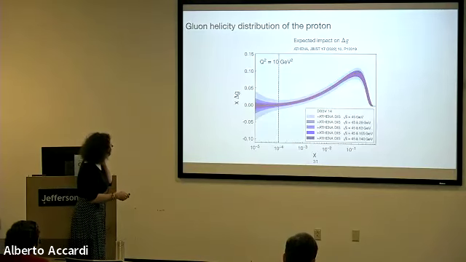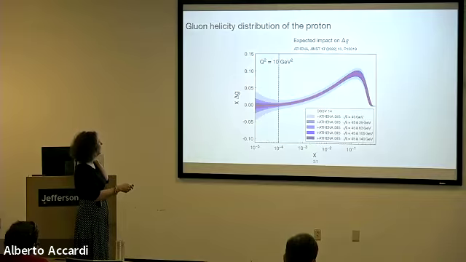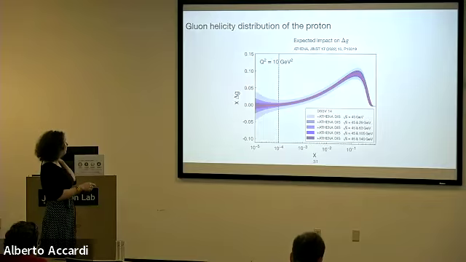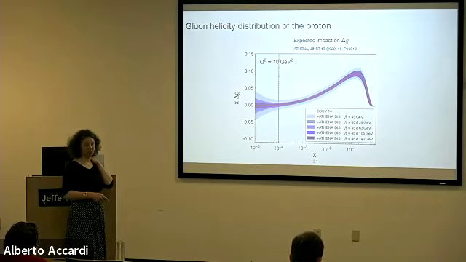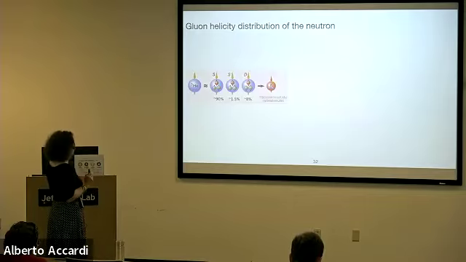You don't see it here because it's too light, but this is the current uncertainty. And then the different colors afterwards are by adding... yeah, we really don't see it. This should change. So it goes from here to here. So it's a huge uncertainty. And then with the EIC, including different energies, you can go down to a very good determination. Be careful that we only go down to 10^-4, so this is just an extrapolation. So you should only consider this region here. So this will be really nice for the gluon distribution, the gluon helicity distribution.